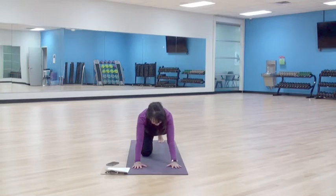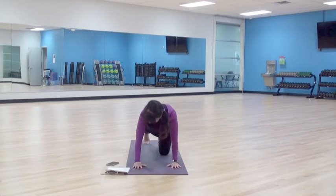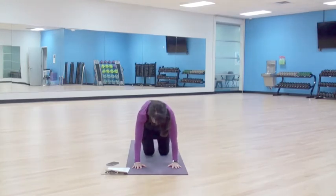Most of us don't hold stretches long enough. You should always hold a few seconds longer than you think you should. Bring that back in, and let's go to the other side. Step right foot out, curling the toes, pushing the hands forward as you push the heel back. Good. Come on back up to neutral tabletop.